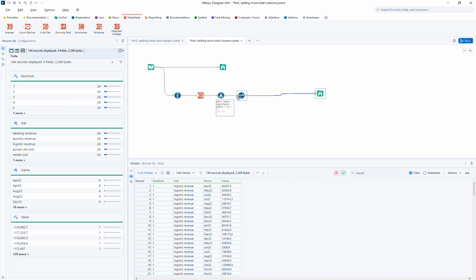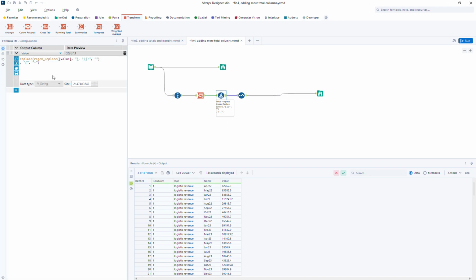Let me start with making the FY column in here. I can add one more column, which is FY. Let me add a date time pass of the name, and then I will give the format for the time, year, month.